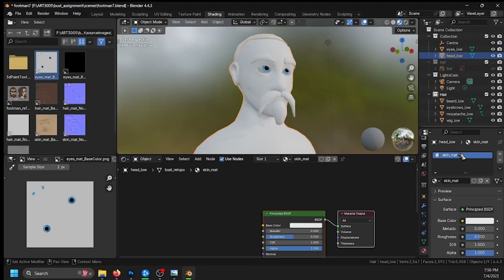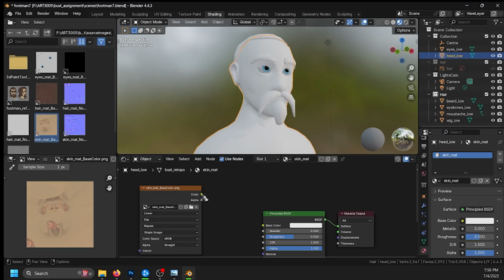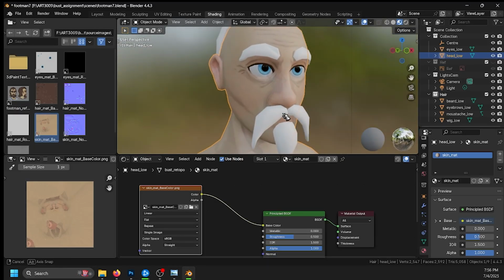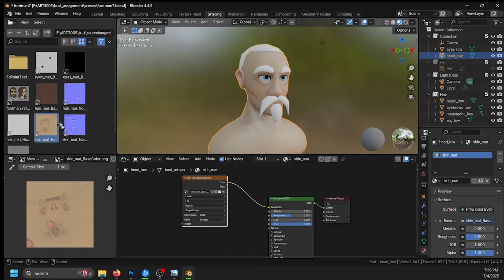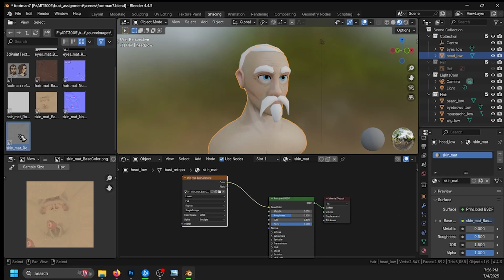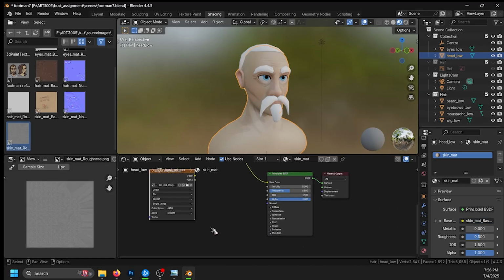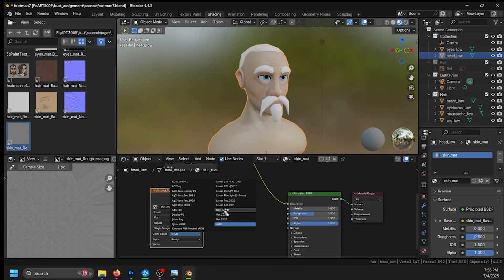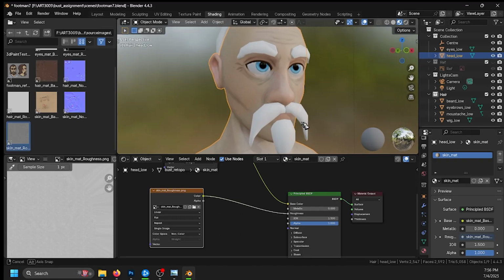Look at my character's head. I've got a skin material. I'm going to drag in the skin material base color and connect color to base color. There we go. Now I have a roughness as well for the skin. Drag and drop. Now the roughness is not providing color information. It's a black and white image, so I'm going to change the color space to non-color and connect color to roughness. So there we go.